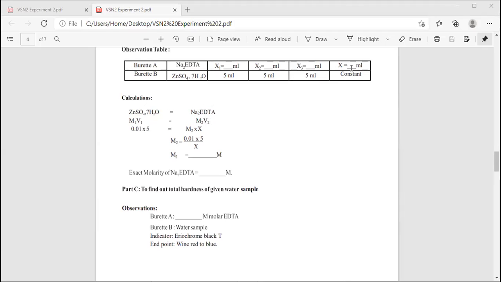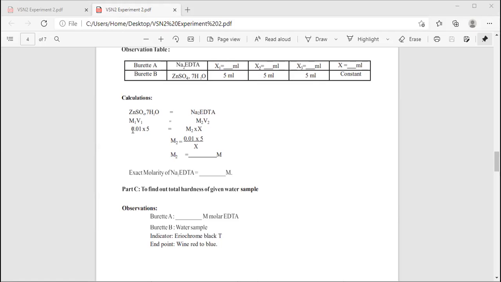What is the burette reading I told you here? Mean burette reading or constant burette reading? 5.2. So M2 you have to calculate, that is the concentration or strength of the EDTA, at the time of performing the experiment. For every batch it will not be the same. As time passes, the strength decreases. That is why we want the exact strength for calculating the hardness. So every batch doing this experiment has to do this when they are doing the hardness determination.